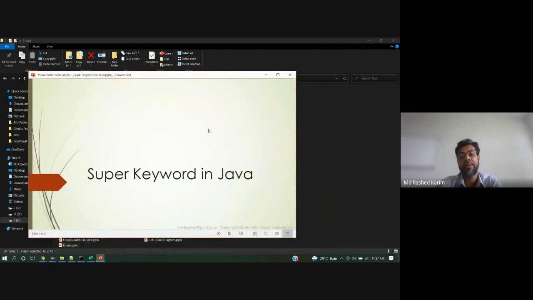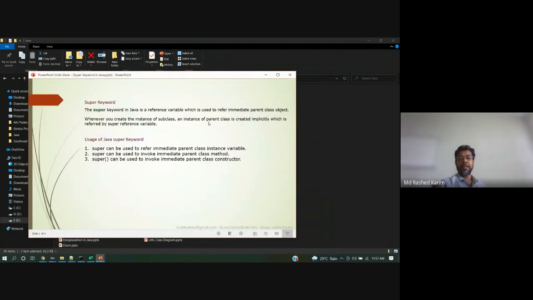The super keyword. The super keyword in Java is a reference variable which is used to refer to the immediate parent class, that I have already told you. Whenever you create an instance of a subclass, an instance of the parent class is created implicitly, which is referred to by the super reference variable.